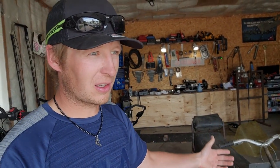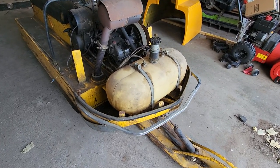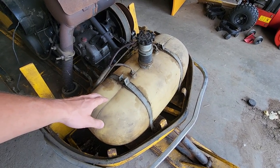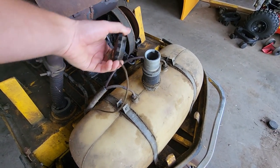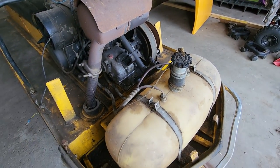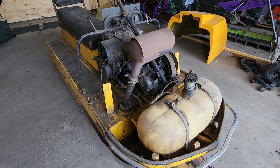Today's new snowmobiles are probably one of the most advanced machines on the market — you've got four-strokes, turbos, and then we got this thing. We have our fuel tank up front. There's no remote reservoir, no oil pump, nothing like that. We'd be mixing fuel in this thing. So just like your chainsaw or weed whacker, we'll be pre-mixing for this thing because there is no oil injection system on it at all.